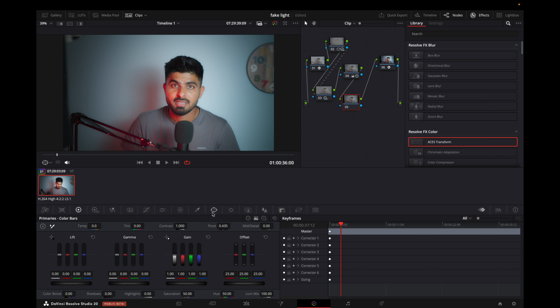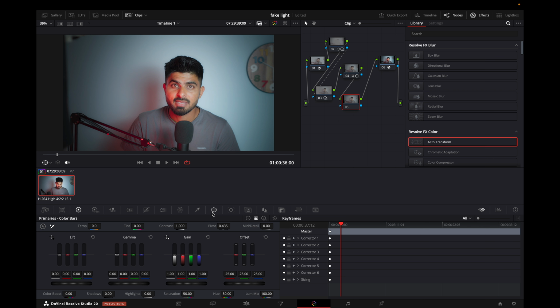So I have opened DaVinci Resolve and I will create a new timeline by coming here, clicking on create new timeline, and then I will untick this part. I will go on format so I can change the resolution of my timeline to UHD. There you go, and I will create it. I'm done with creating my timeline.